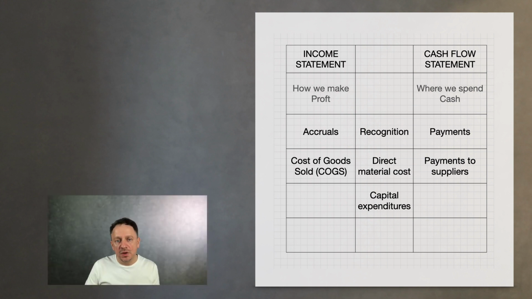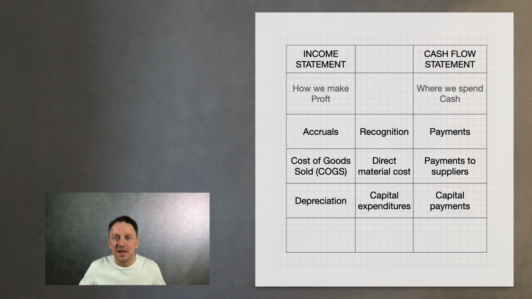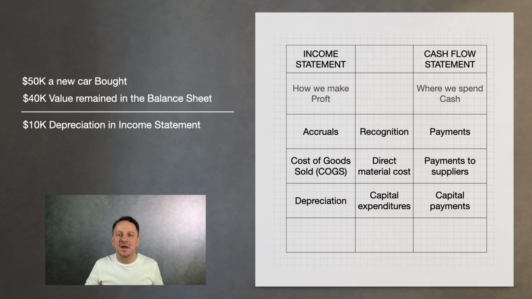When we buy new equipment or vehicles, in the income statement we reflect only asset depreciation, but not the invested cash. And depreciation here is the asset's lost value. If you bought a new Mercedes-Benz for 50k, but it's now worth 40k, that means your loss of equity, or depreciation, is just 10k. All the money you spent on the car you reflect only in the cash flow statement.